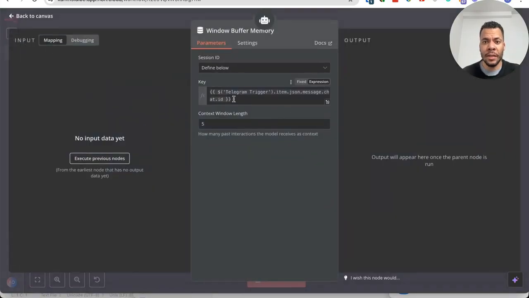You want to set the session ID to the Telegram chat right here and the context window length to 5. As you can see here, this is how many past interactions the AI model should receive as context. This is basically how much memory the AI has, so it has 5 past messages as memory. You can increase the number right here, but it will cost you more tokens.